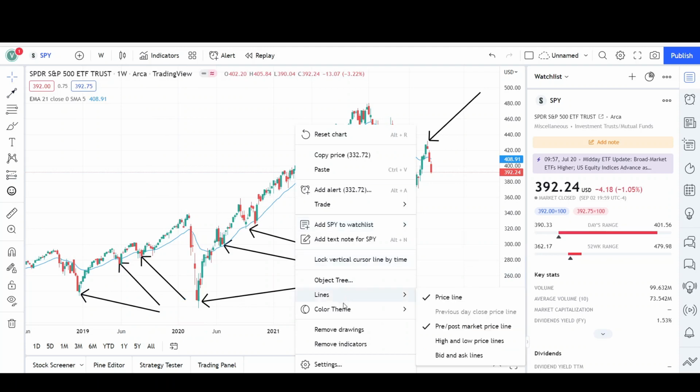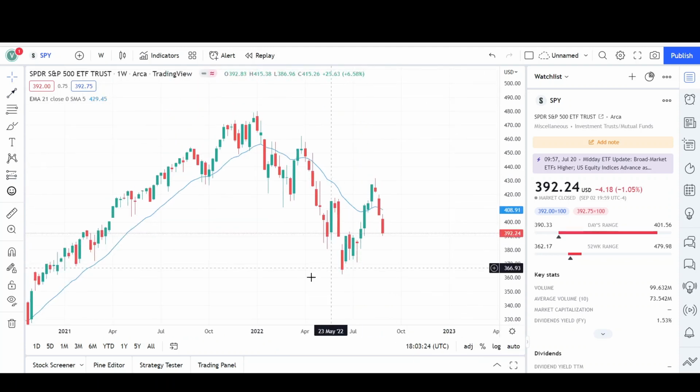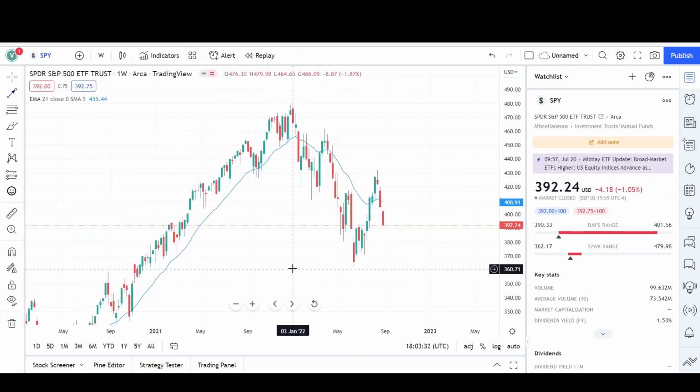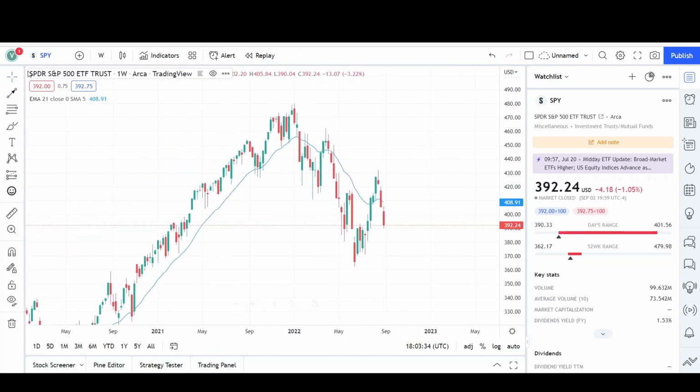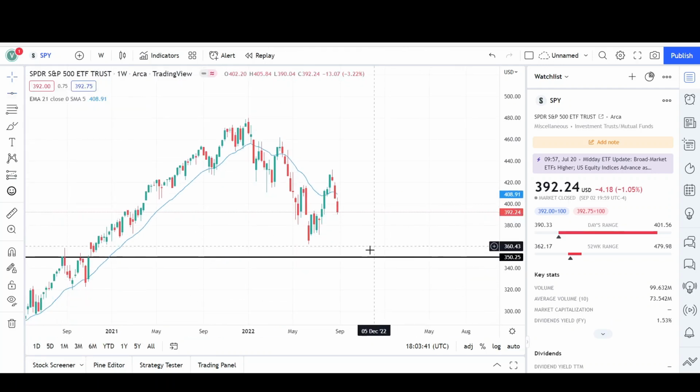Now, if we switch over to this downtrend and this bottom, you can see that we got through the EMA, which was a good sign, but we just fell right through again. So this tells me that this low will probably be taken out. Eventually, I'm expecting that 350 level to be hit. It could be a few months before we get there, but that's my target. Probably sometime this year we can reach it if we do continue lower.